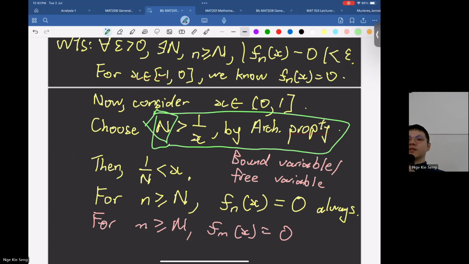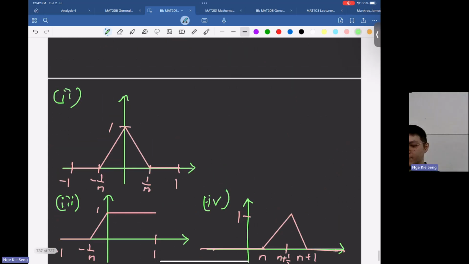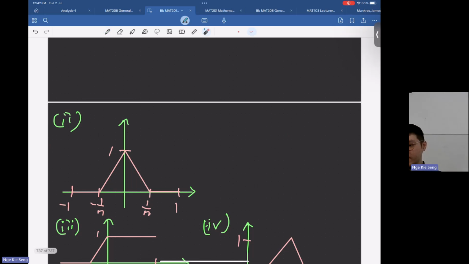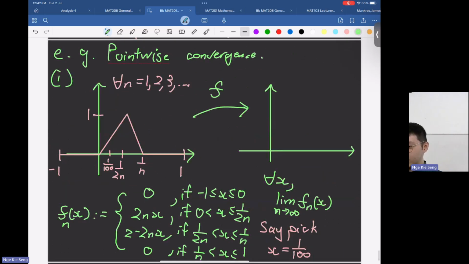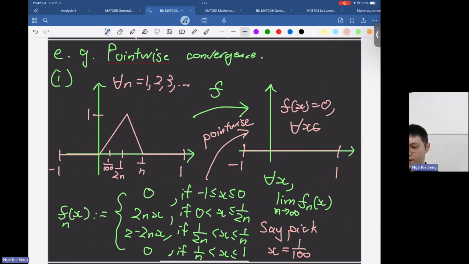More questions? No? Okay. So let's look at another example. Maybe we don't go so detailed now. So let's see what's the direct example here. Have I discussed what the function is here? What's the limit here? This is the 0 function at every point, from -1 to 1. So you converge to the 0 function. Every point, I proved it is pointwise convergent to 0. Does it make sense? So you can see that this function converges pointwise to f(x) equals 0 for all x in the domain.